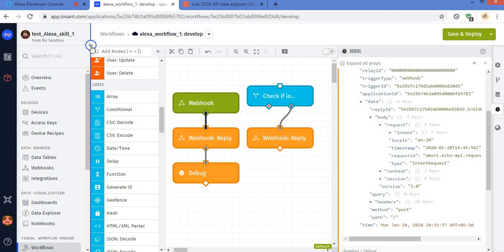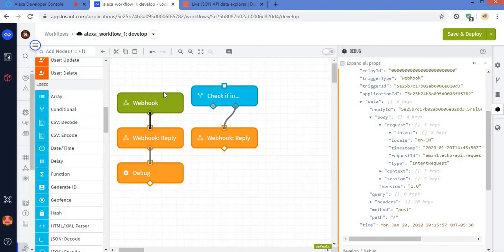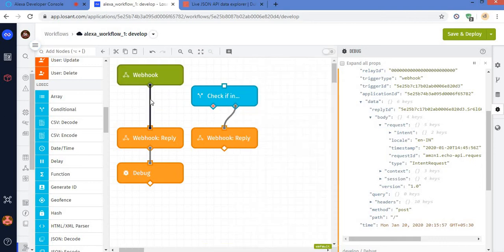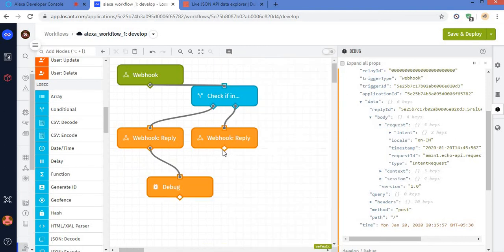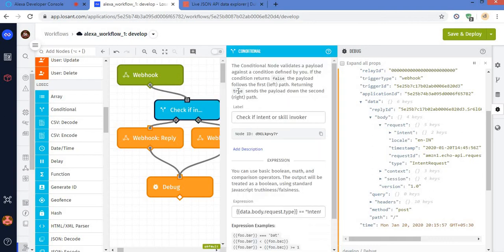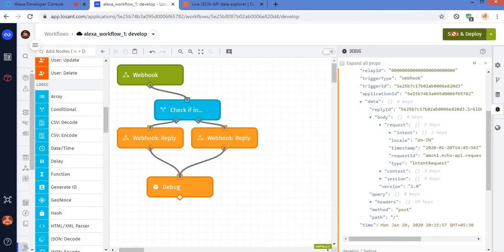Also we can minimize this. And you can reuse this debug mode as well. Click on save and deploy.